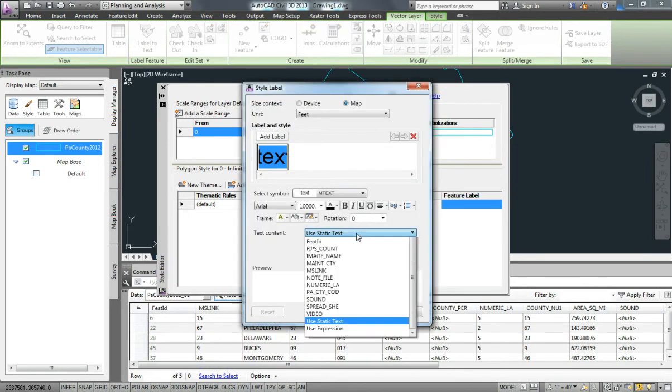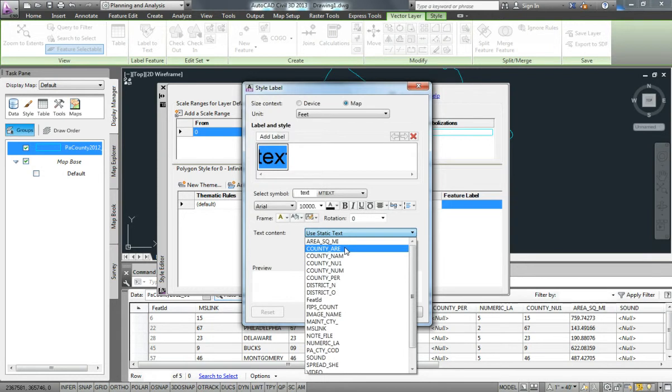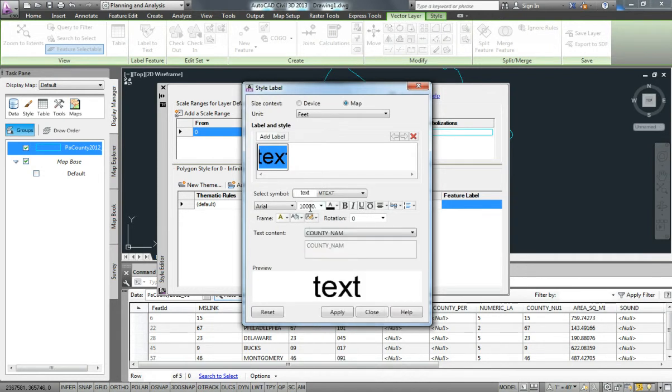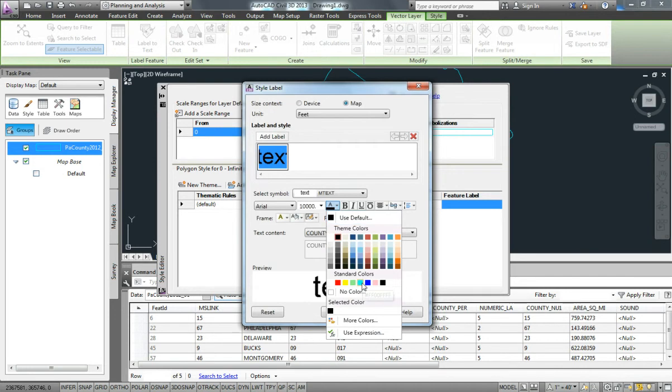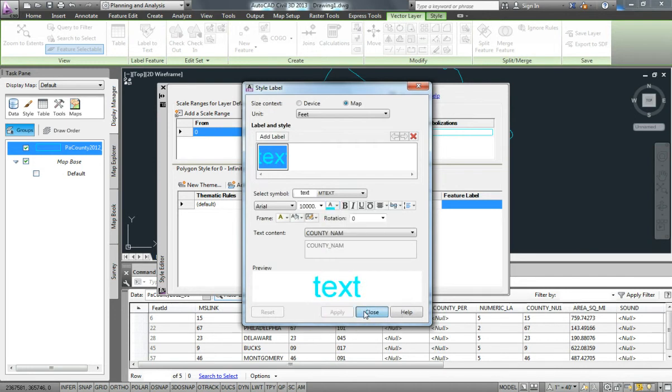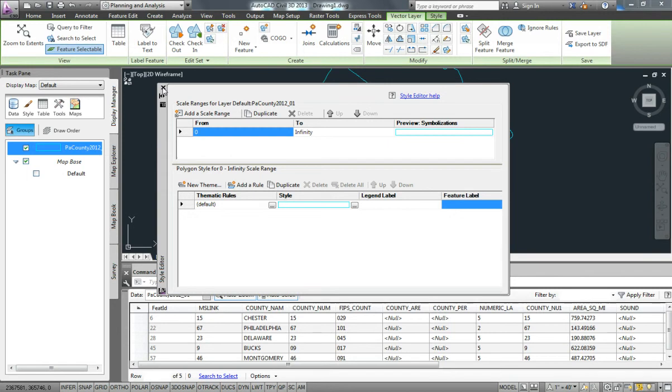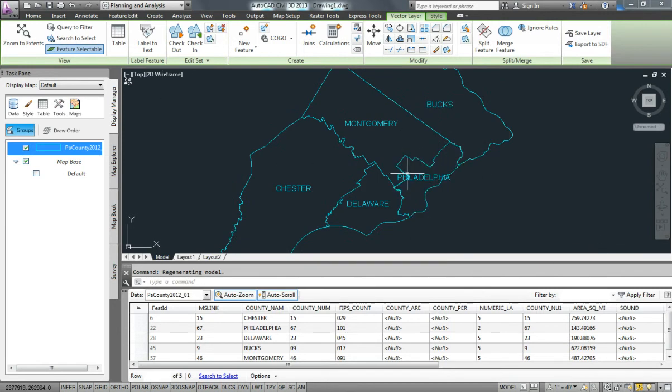Okay, so in this list, scroll up, and here we have county name. Size seemed appropriate, but what you notice is it was black here before, so I want to change the color of the text itself. So to do this, we have next to the size color value, I'm going to set this to magenta or cyan as well. Apply, close the style editor, and you'll now notice we have labels that are appropriate to the counties.